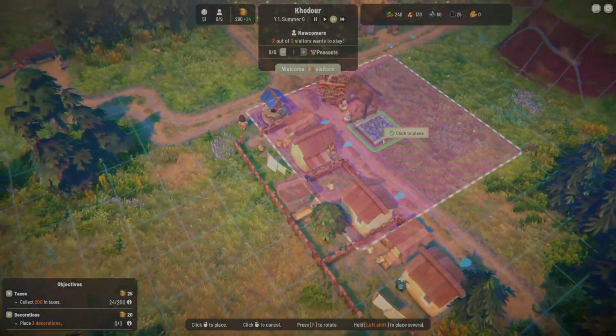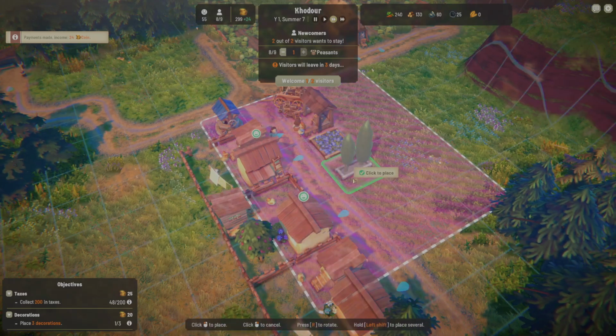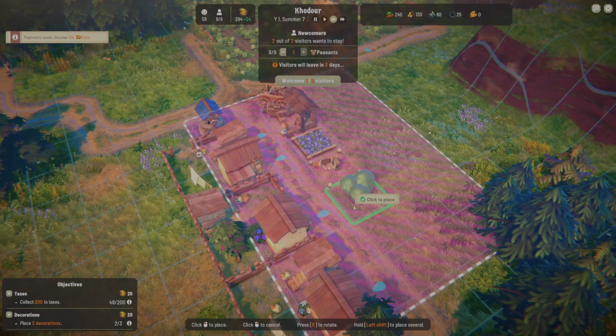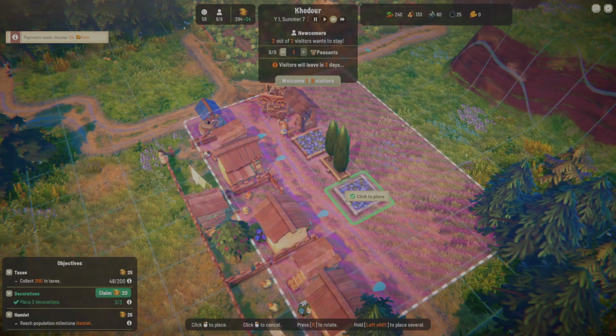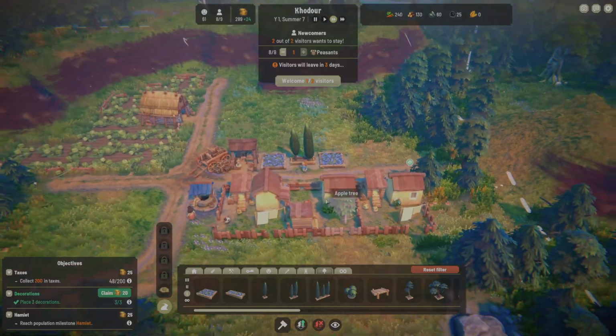Do we want to build it right in front of the houses? Probably so. Yeah, I kind of like that right here in front of the houses. That way, probably is going to improve desirability. I shouldn't like it this way. Yeah, look at that. Beautiful.